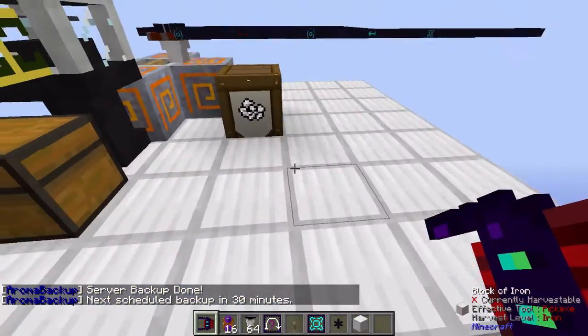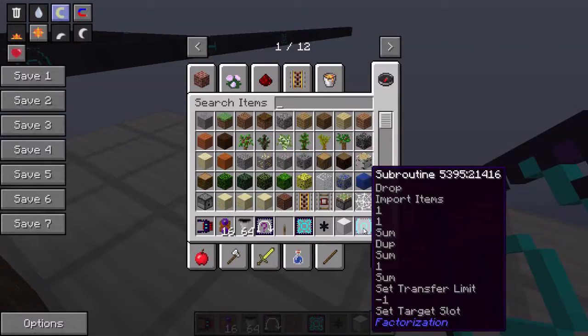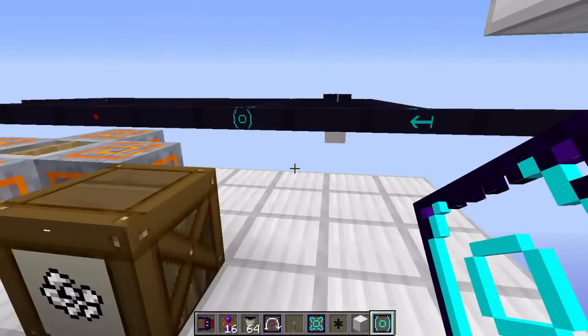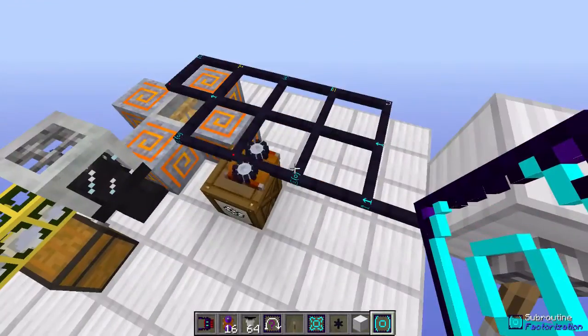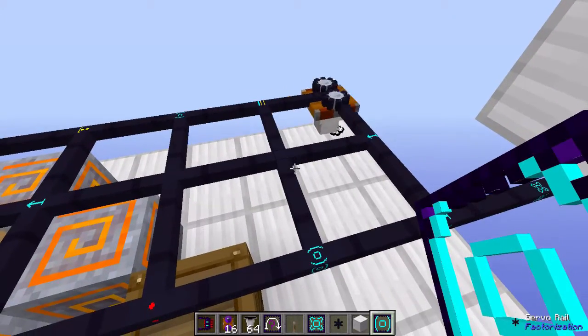Where is it? So for this one right here, I tell it to drop the thing, and then I set it import items, and then add this up to get 5 again. I don't need to do that. I just need to remove the drop, remove 1, 1, sum, sum 1, sum. I need to remove all that. So it's just going to be import items, set transfer limit, and then -1 set target slot. So that's all I need to do. I can reuse that 5, and I feel silly for not realizing that earlier.